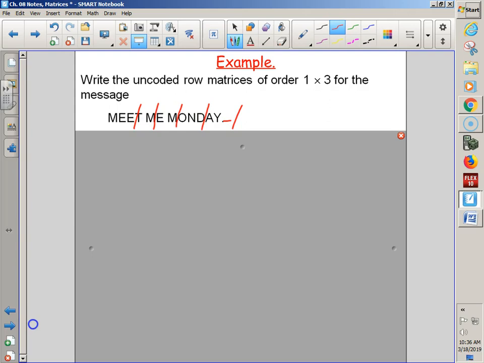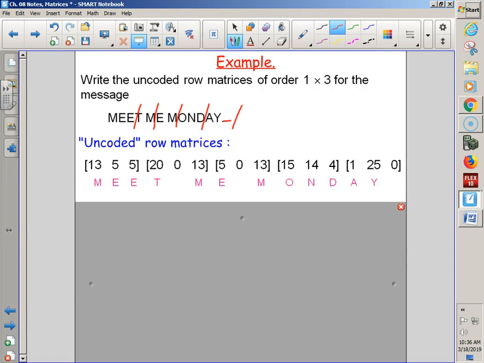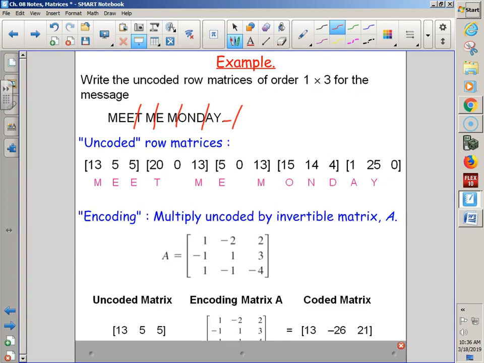Now the book would write it all weird and awkward and side by side. But you don't have to do that. You could write them on top of each other. Why would you want to write them on top of each other instead of side by side? Because the book would say, you know what, you should take every single one of those little 1 by 3s and multiply this guy by that for the first one. And then multiply this guy by that. And then multiply that. Oh my goodness, how much work would that be? But what could we do instead?